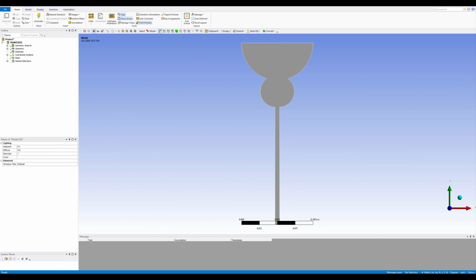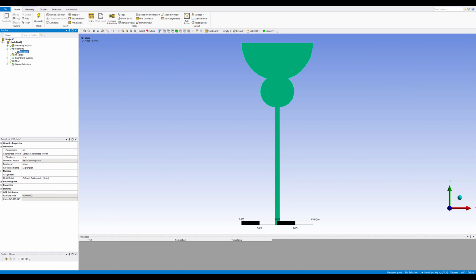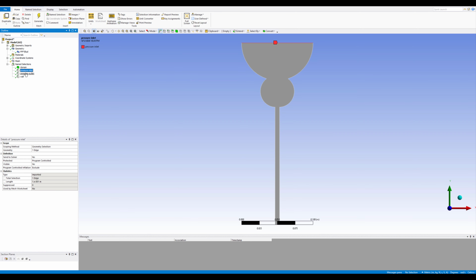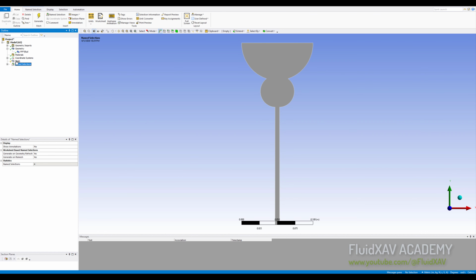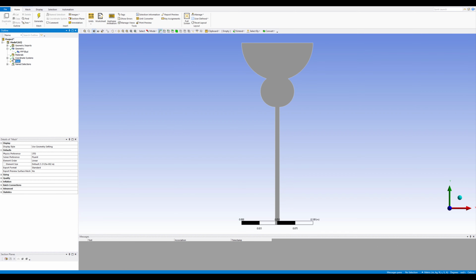Okay, so now we are in the Ansys Meshing. In this case, we can just check the fluid and all the boundary conditions. This is our domain, pressure inlet, pressure outlet, and the valve. So for generating the mesh, I'm just going to change some settings here.